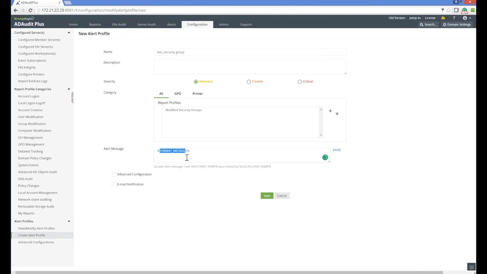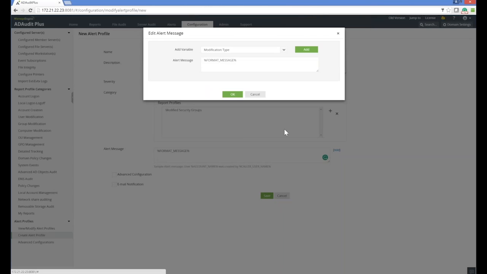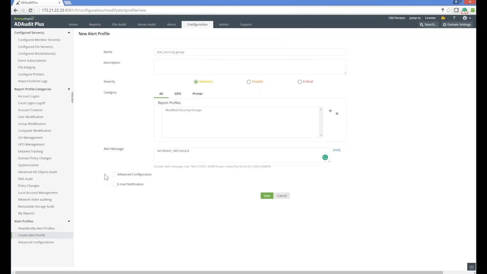You will be getting the complete data, but still, if you want to add your own macros, like if you want to include the username or from which computer it happened, you can very well add macros to it. Okay, so you can very well customize the message that the tool is going to send you.